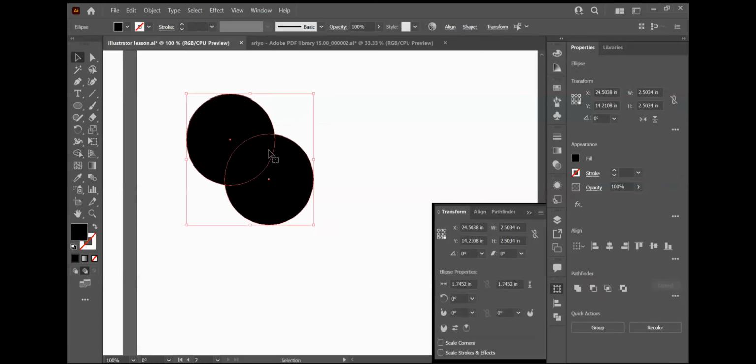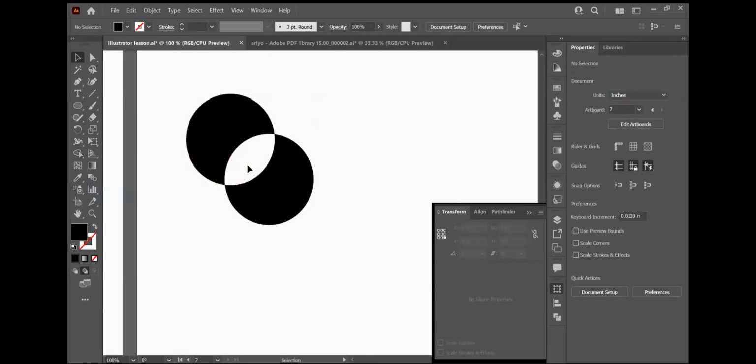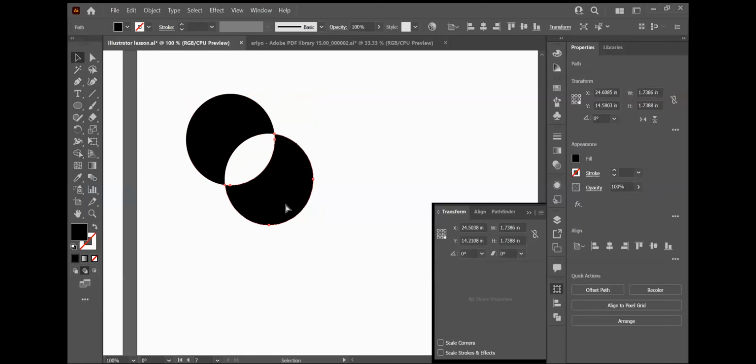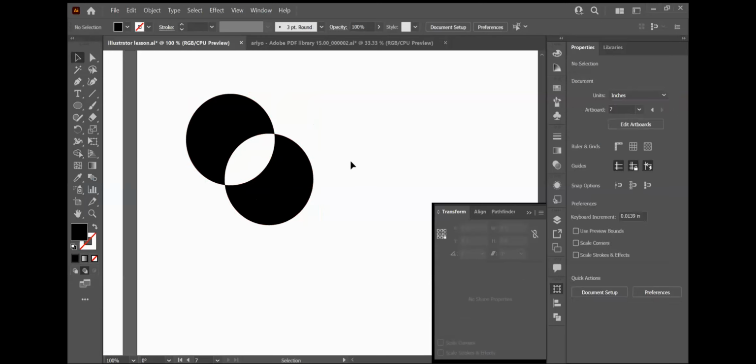But if you want to minus, to subtract, you have to hold down Alt. Make sure you select the shape builder tool, then you hold down Alt. The moment you hold down Alt, it becomes minus, right? So when you click on minus, you have actually removed the intersection from these two images. So this is also a way of creating a logo, right? You can add the shapes together, and you can still use the shape builder to remove parts of the images.